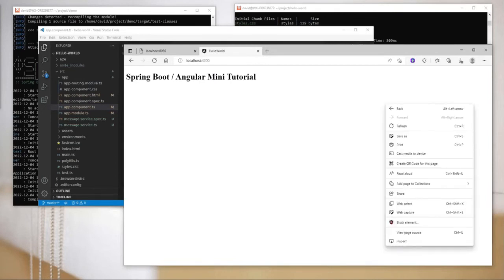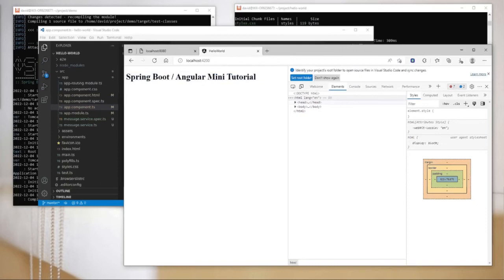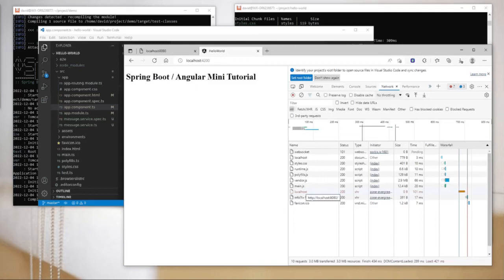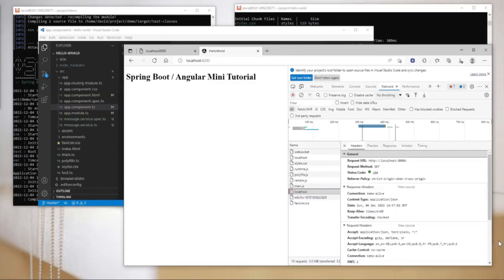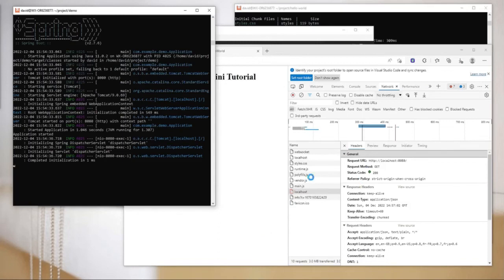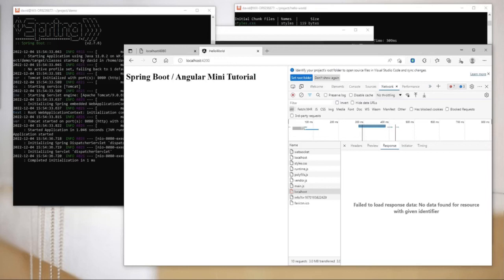Let's open the inspector so we can debug that. We'll have a look at network first. Reload everything. There's the call out to localhost, it's the HR call, so an asynchronous request, and it returns 200. That's good. Response headers all look good. So it's making a call to the back end. If we go over here, is it showing any? Yeah, it shows here. I think that's the call that was made. And let's have a look at the response. Okay, there's no response.